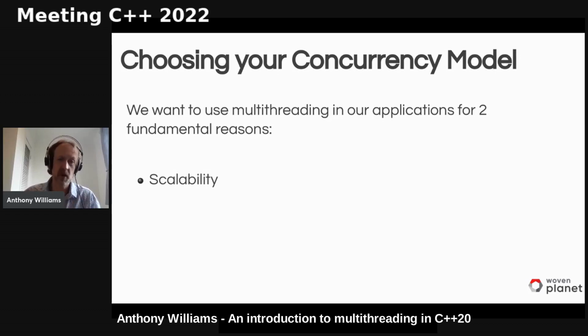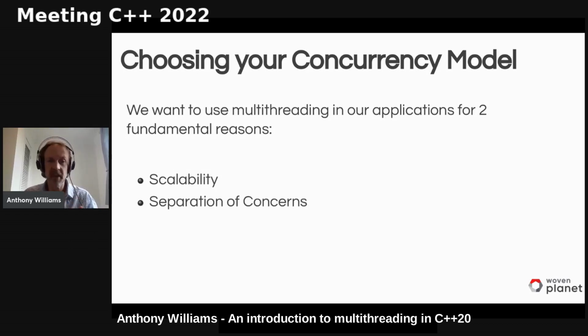Similarly, if you're writing library code, then you might want to scale your library. If it's some form of number crunching library, then you might want it to scale with the system that it's running on. Potentially it's running on desktop computers, or possibly on server computers which have more cores, or possibly on an HPC rack which might have thousands of cores, and you need to scale across the whole facility. And you're looking for that scalability. You want to write software that runs faster, in whatever metric is important to you, as the processing power increases.